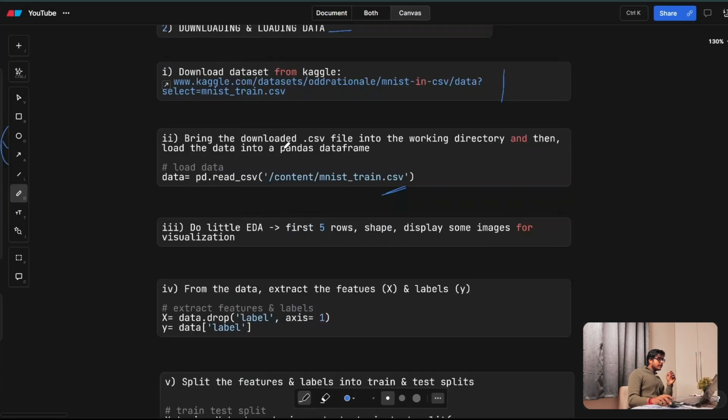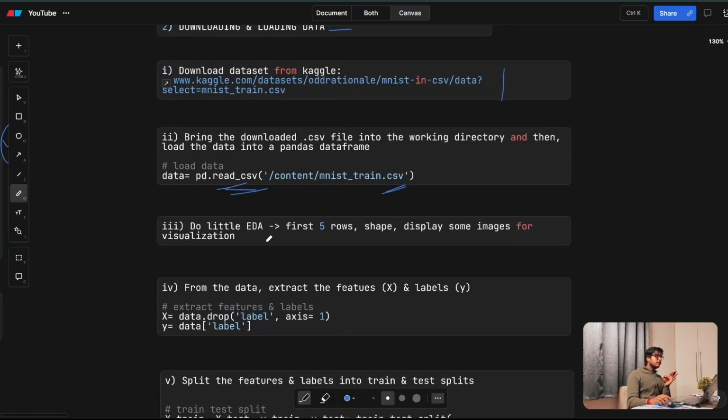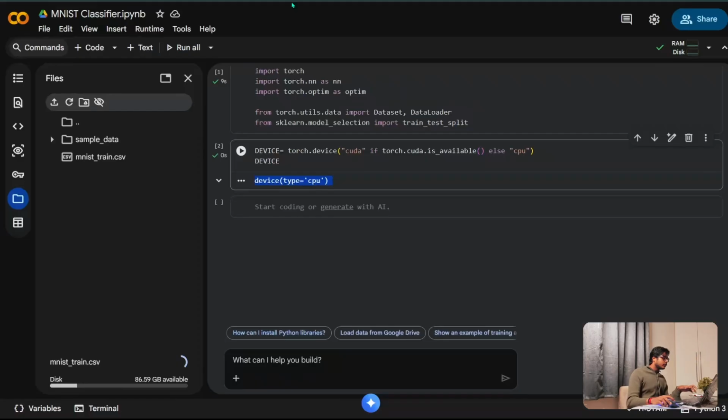And once it has been downloaded and uploaded into your Google Colab, next we make a pandas data frame. As I told you, our data is in CSV format, so for loading this we use a pandas data frame. This is how it's done. And then we do some EDA, which means we do something so that we can understand the dataset much better.